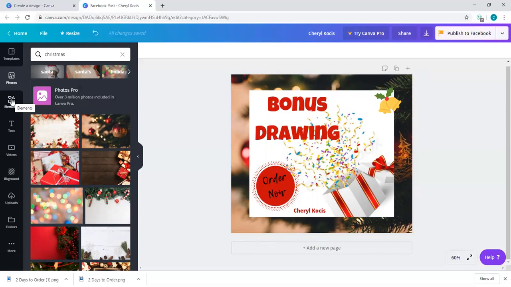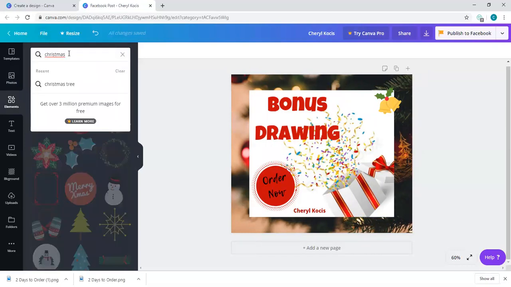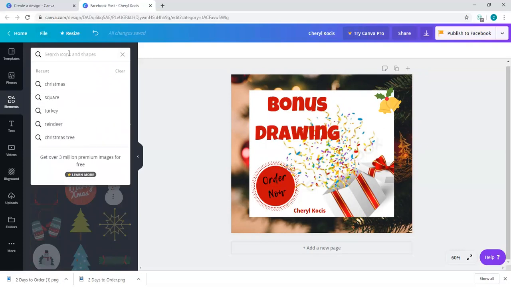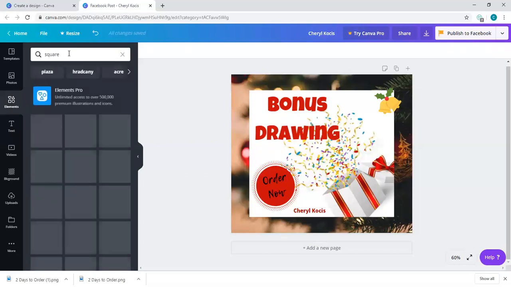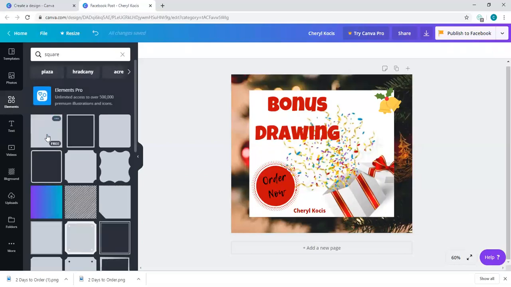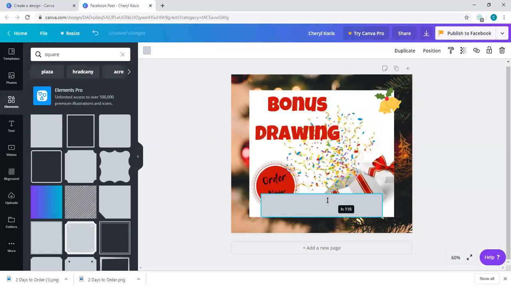So what we're going to do is go to Elements. We're going to type in square, and then we're going to pick a square. For this one, you can use any one. It doesn't matter because you're not going to see it.